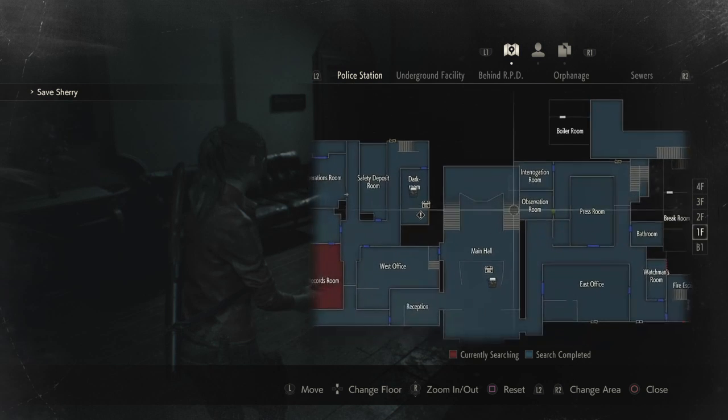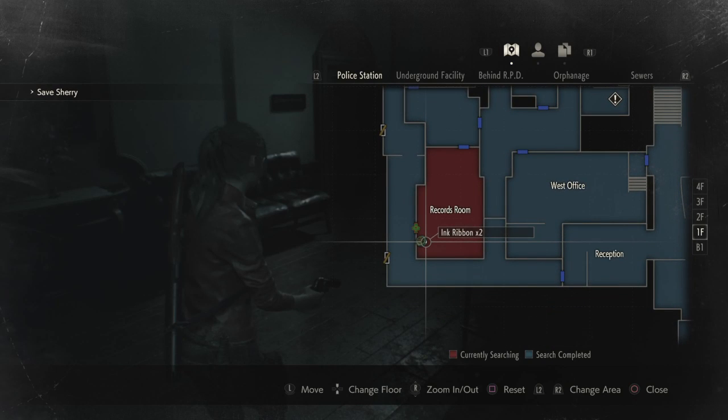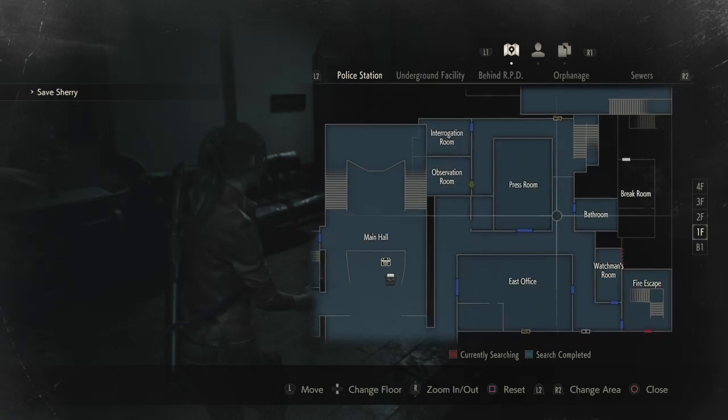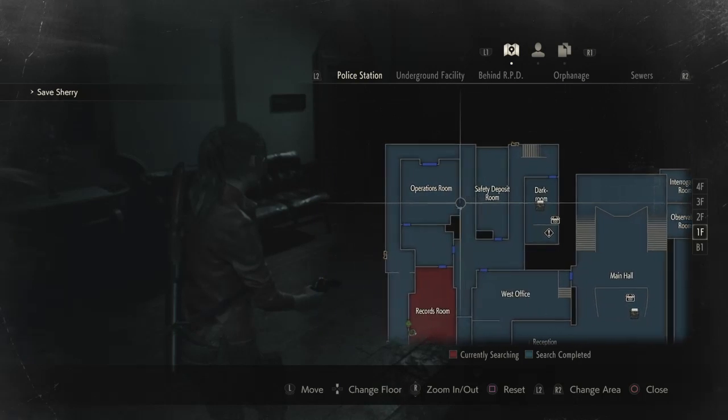Half-slashed the entire game. I have no idea how much we're done. We're almost done with everything here. Oh, right. There was still this ink ribbon. I'm not going to get this key, am I? I feel like that's a key that only Leon gets.